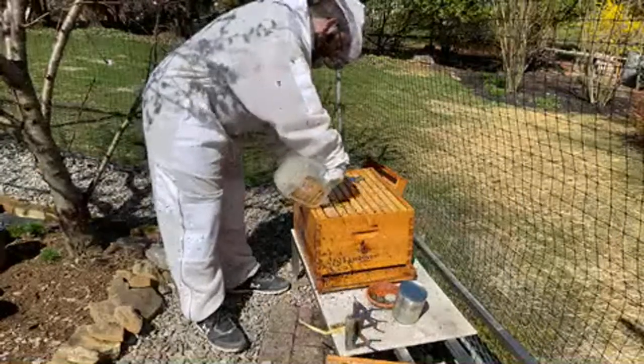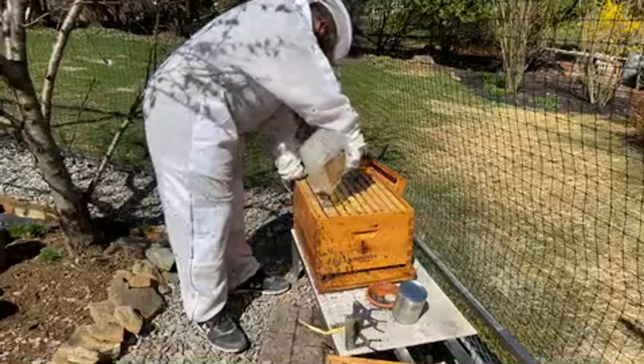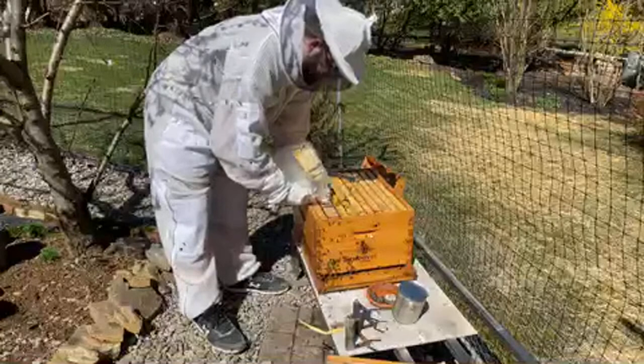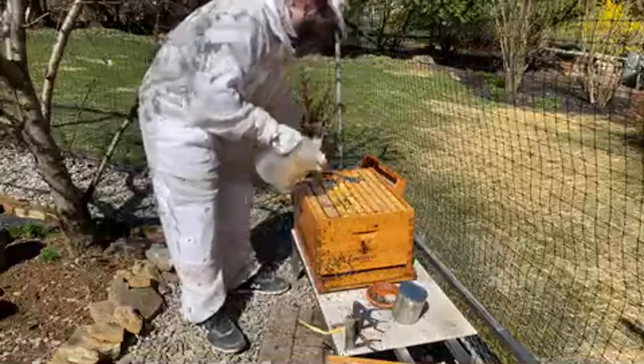Alright, I just about did it without making a mess. Awesome. Would have been easier to use a funnel, but I wasn't prepared with that. Make do with what you got.